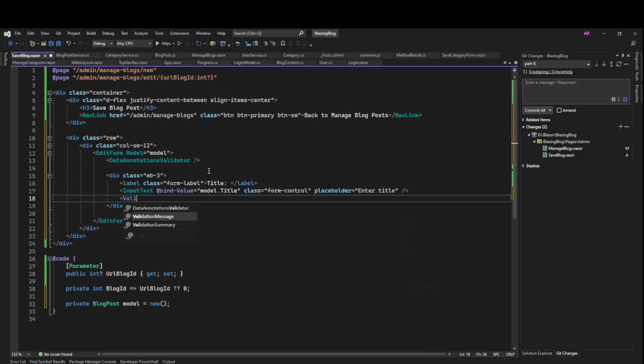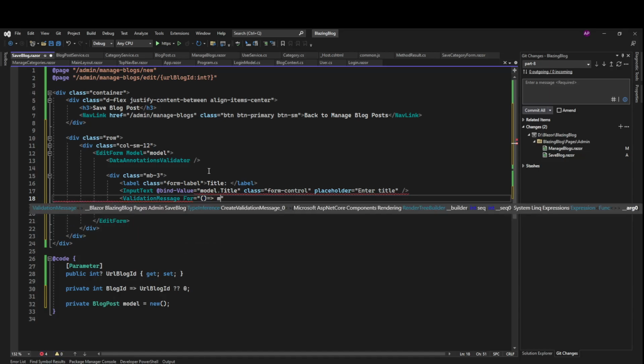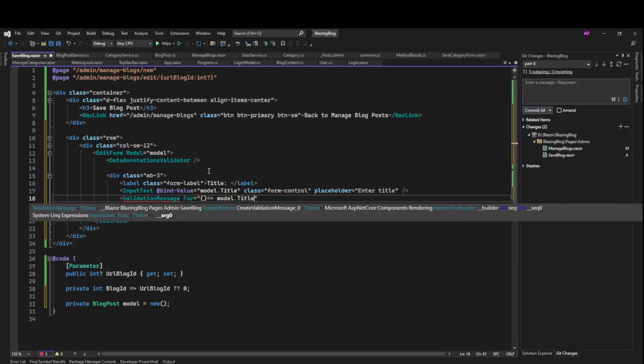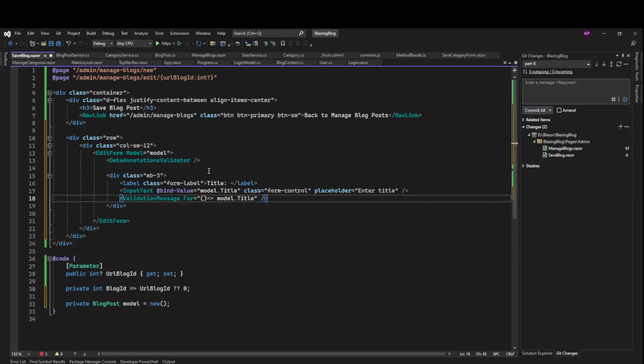After that, we'll add the validation message for model dot title. Cool. Now we need to copy it.